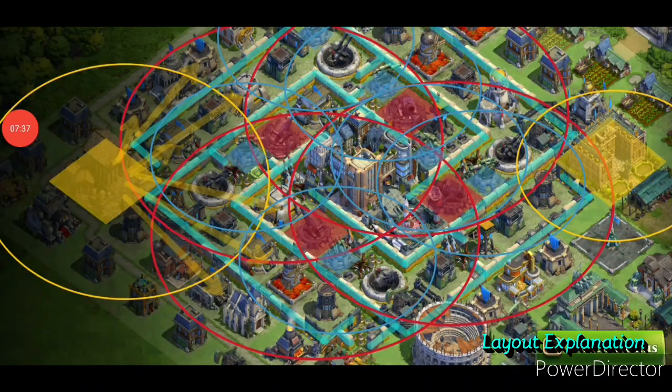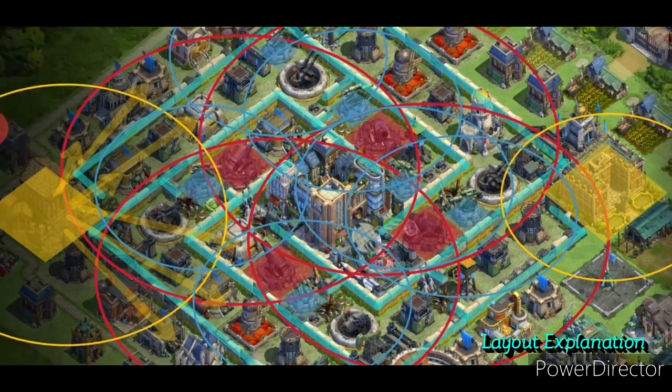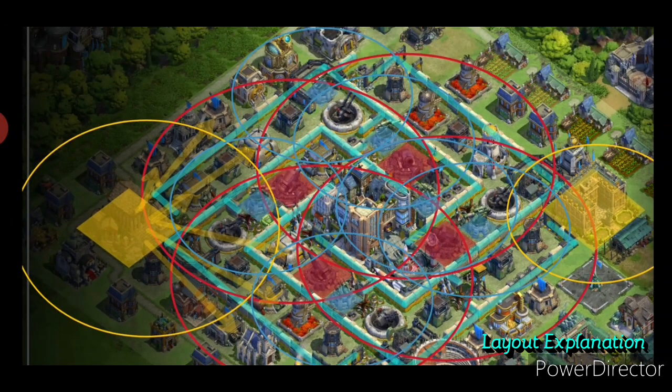Let's come to the defense buildings. We have located all of the mortars, like always, inside the walls and in the very center of the base, but not that close that they can be disabled with one sabotage. So you would have to use one sabotage for each mortar. Nevertheless, their ranges are crossing each other, so they have shared radii of fire, and they are covering the whole base, so there's no space inside the base which is not covered by the mortars.